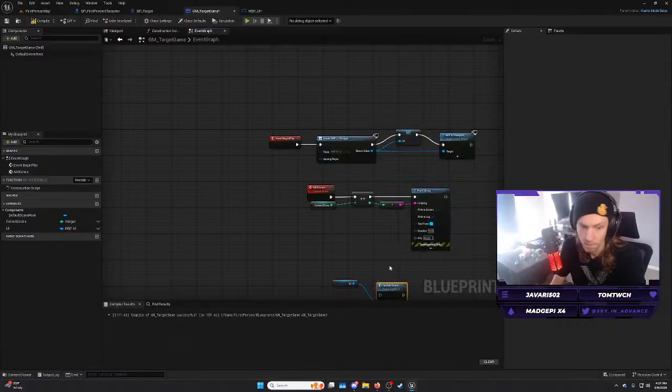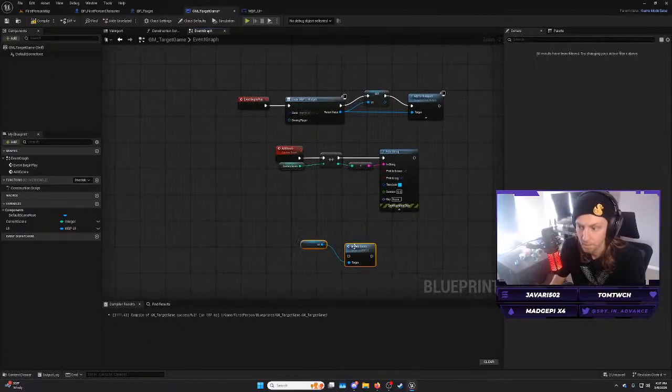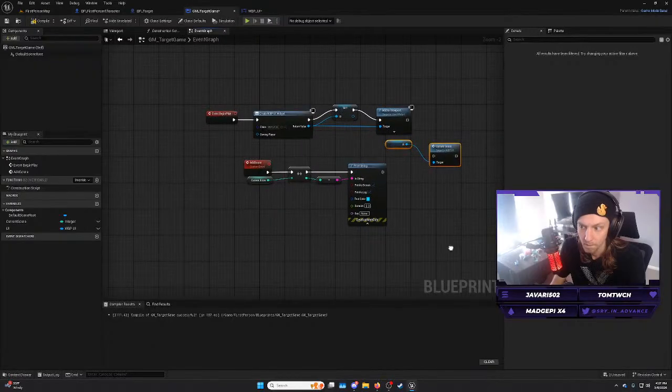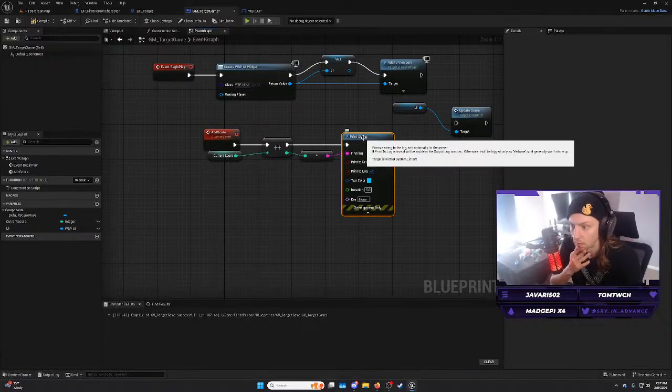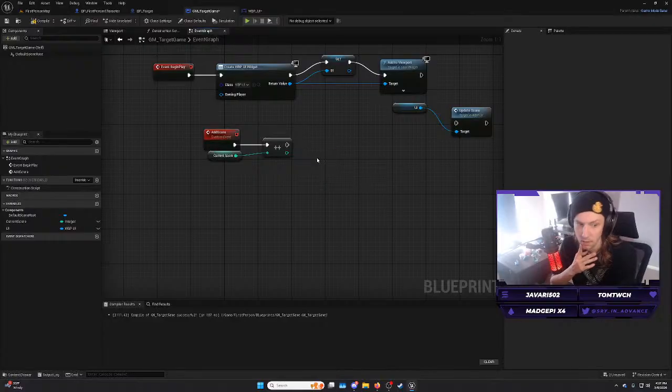And luckily for us, we no longer need that ugly print string, so we can kill it. And then plug up update score like that. This is going to be updating the score in add score.